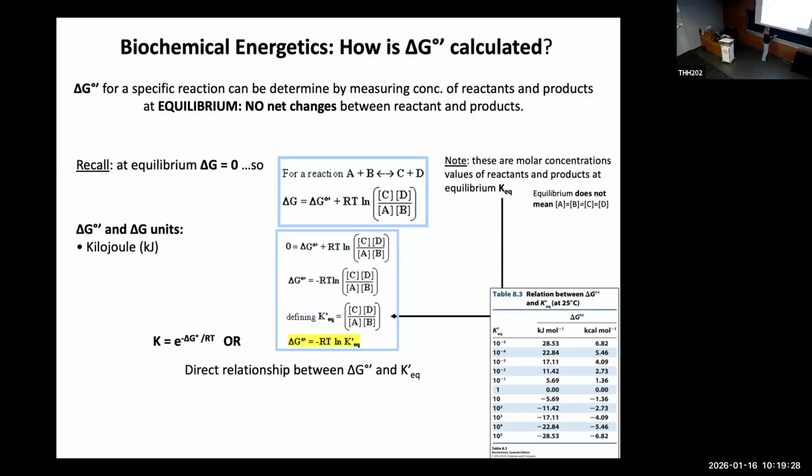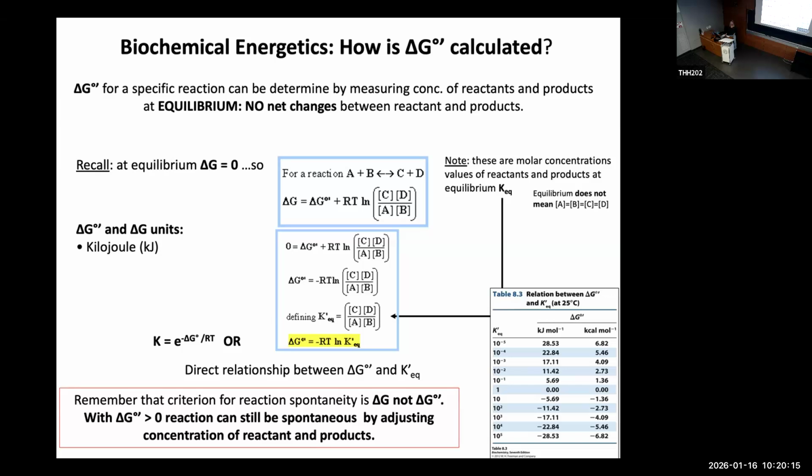If we look at one of these numbers, a delta G naught prime, this is a positive value. So does that mean the forward direction is favorable or unfavorable? Unfavorable. And so what this is saying is, if we have an equation that has a positive delta G, if it's at equilibrium, there's going to be almost no product, right? The equilibrium constant is 10 to the minus 5. So it's highly, highly favored in the reverse direction. That shows how delta G naught prime relates to what a ratio would be at equilibrium.